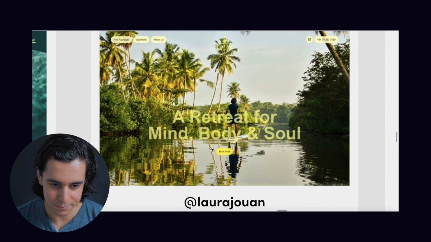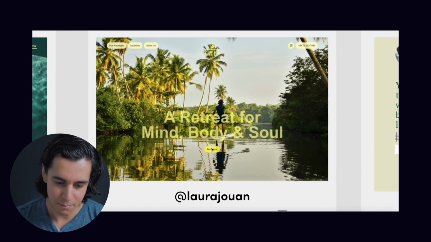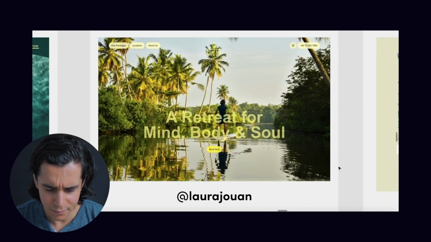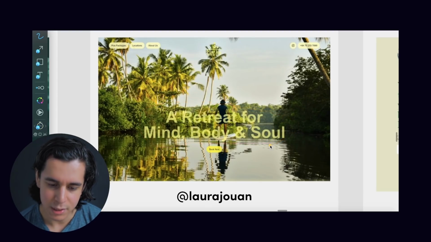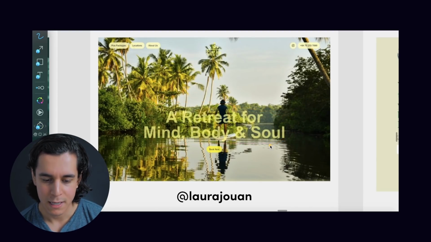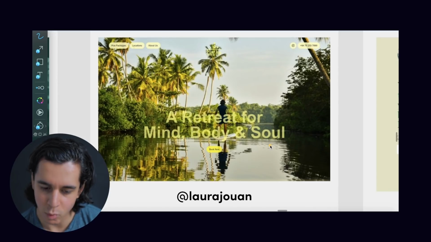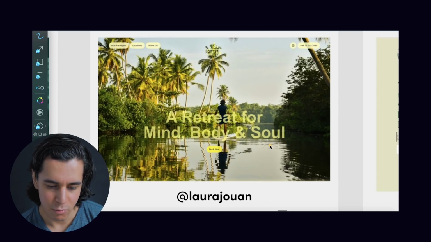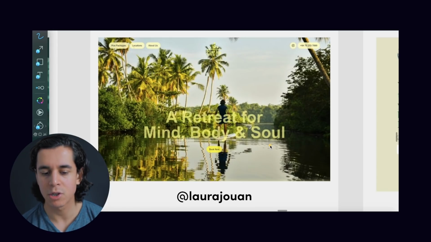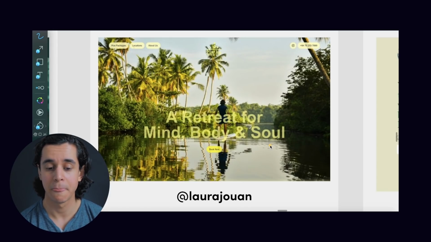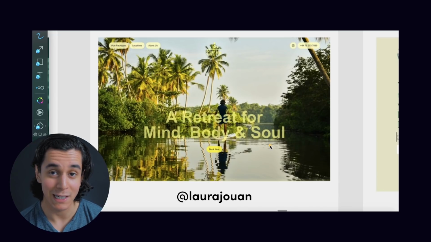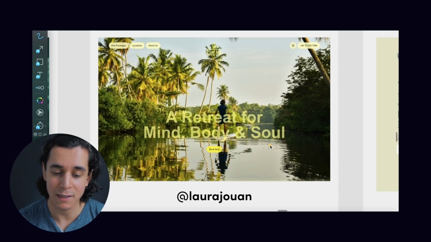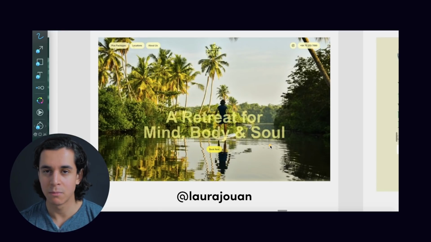Next one is Zoom Out just a little bit, by Laura Juan. And the first thing that sticks out to me is the title. It's not the most legible thing in the world. So it's basically text with reduced opacity from what I'm seeing. And the background image being used is already pretty detailed. And so white text on that would have been a little dicey. And so reducing the opacity just makes that even worse.